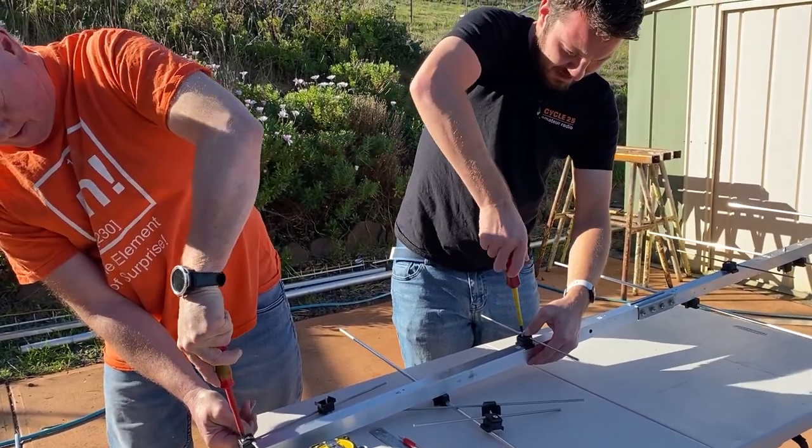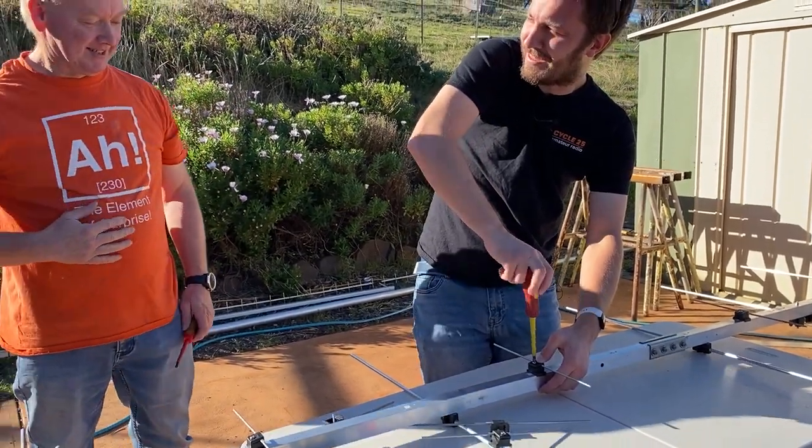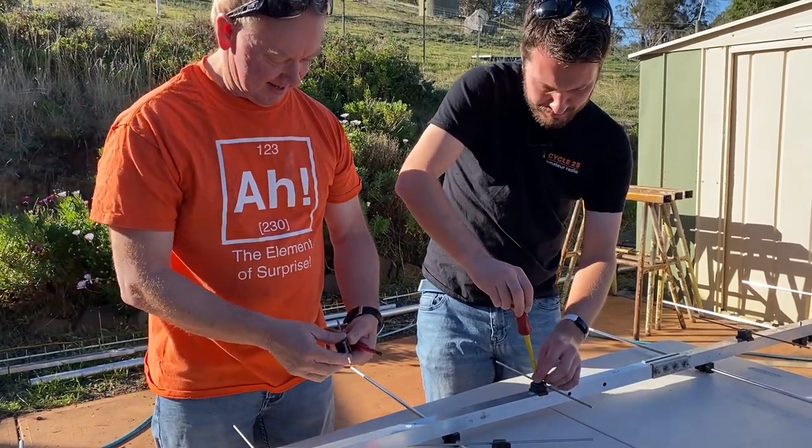How many amateur radio operators does it take to build one Yagi? Three. Is that the same as how many people it takes to change a light bulb?